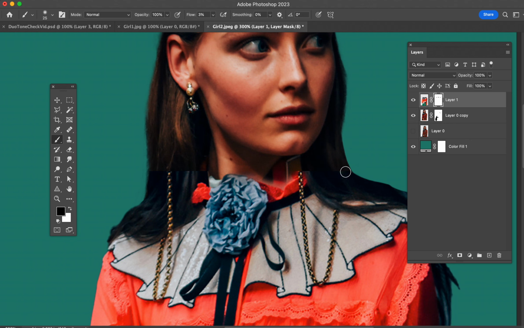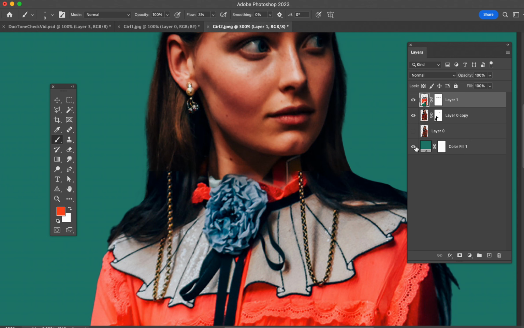And same thing with the hair right here. I'm going to remove some of the harshness of the line of the hair. We'll fix it more. We just want to get rid of that harsh line. I'm going to make my brush smaller and get in here a little bit better. Alright, now I need to go back to this. Here. And time to use our clone stamp tool, I think.